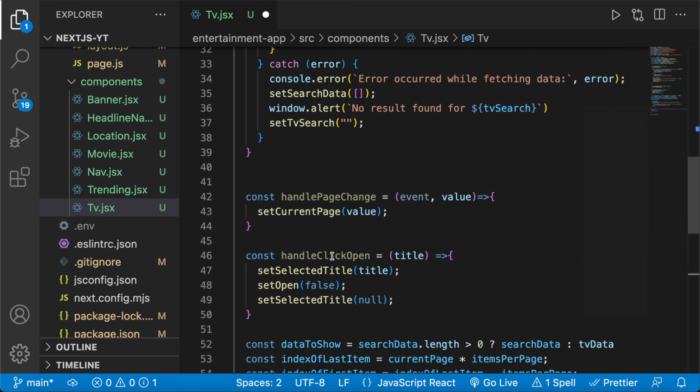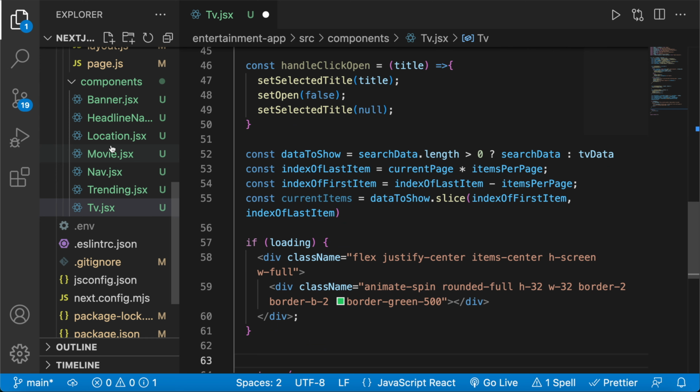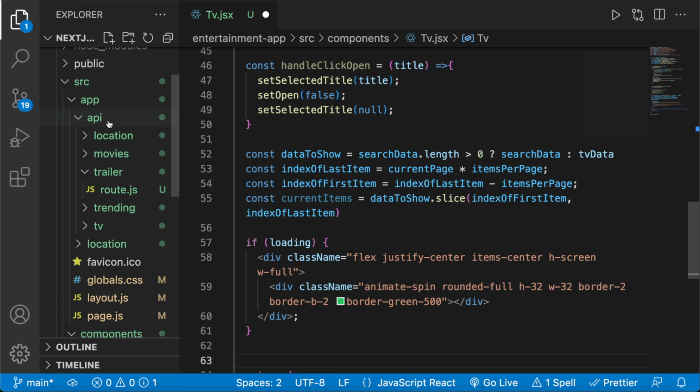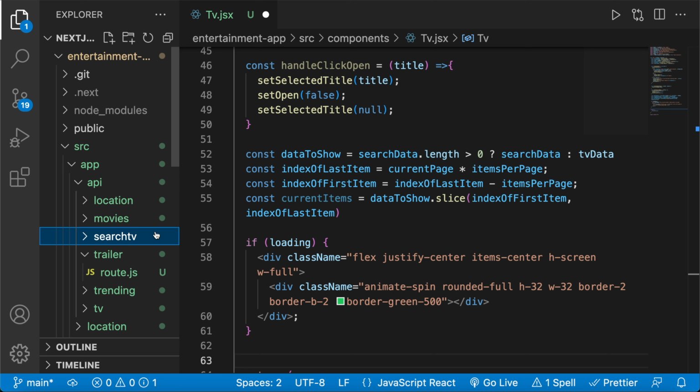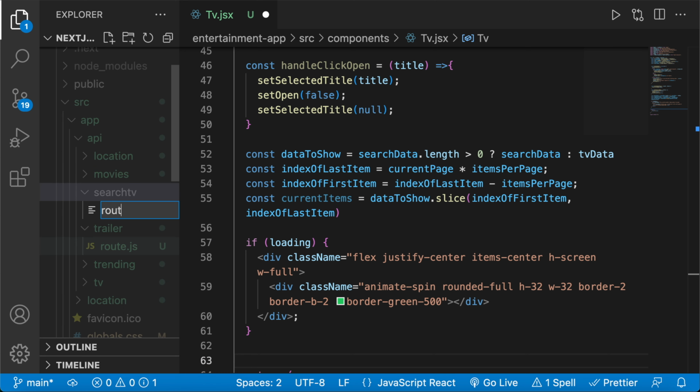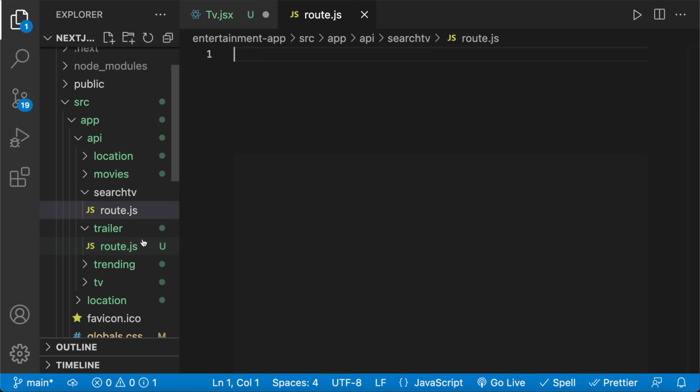Awesome. So now we have this set up. What we need to do now is go into our API and create a new folder, and this is going to be called, let's call it search TV. Routes.js.